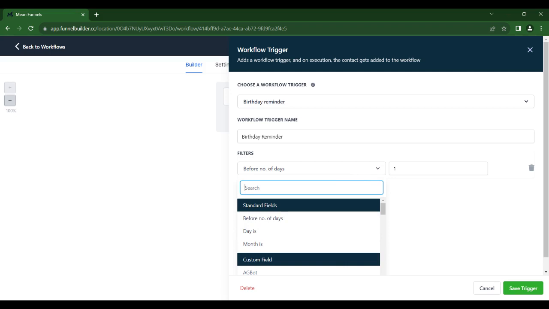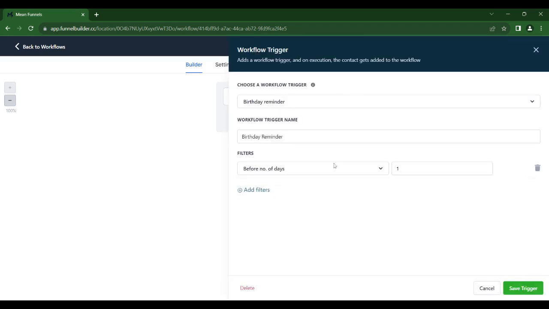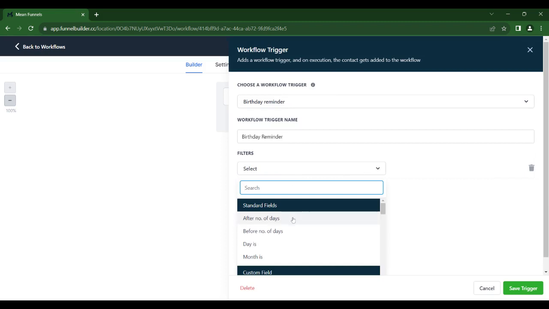It will seem like you are literally doing it manually, not through the workflow, that you forgot their birthday but remembered, and that's why you're wishing. So this could be another kind of marketing strategy. You can also use after a number of days if you want.